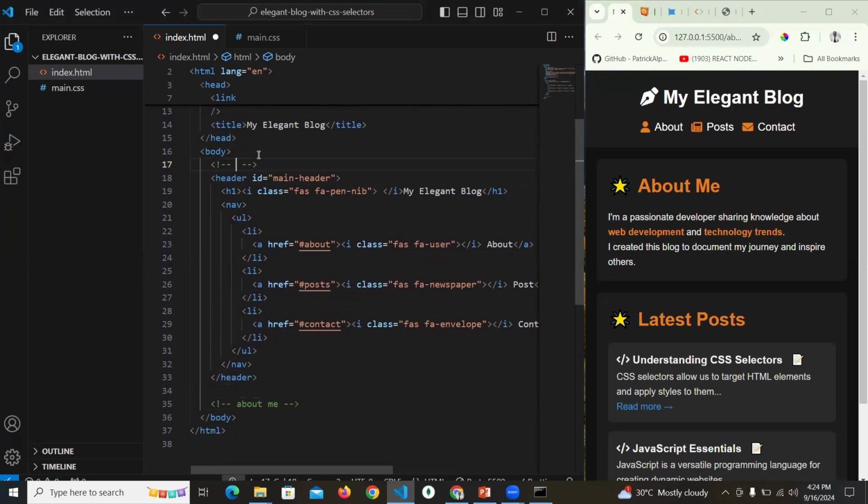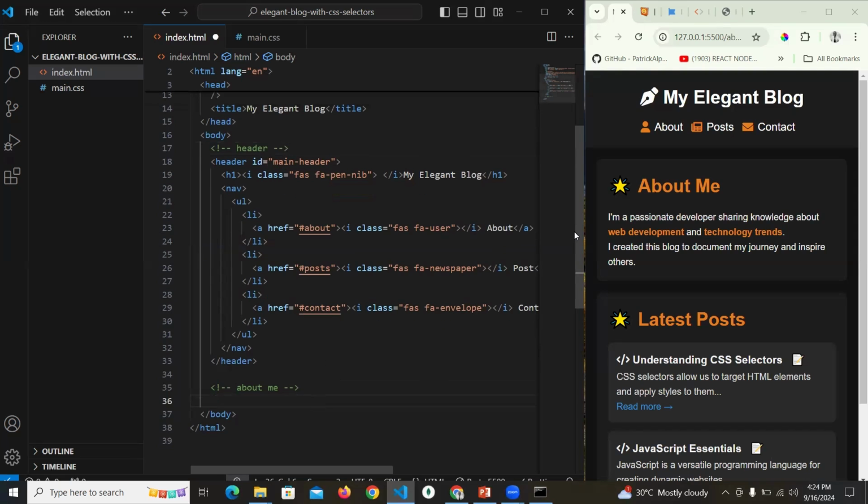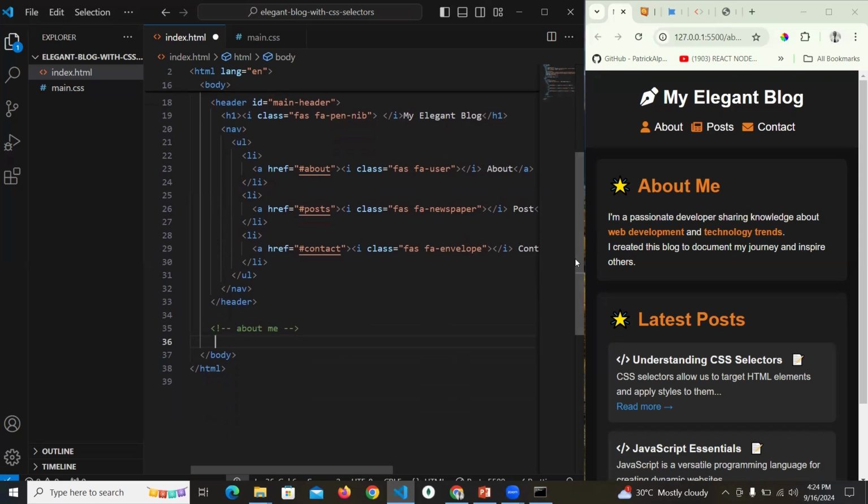I'm going to leave the GitHub link to this particular project so you can check it out. Here let's just use section again.